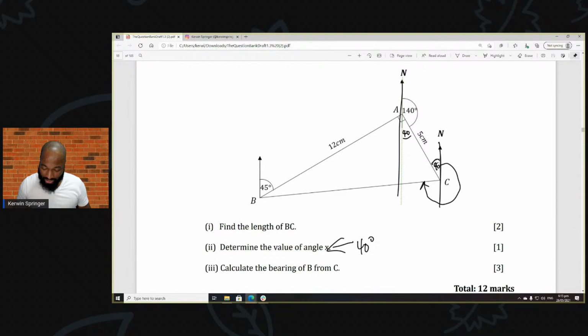So one of the ways that we can solve this, I'm just going to go ahead and do it, is by understanding that we know this angle. And we want the bearing of B from C. That's not this. From C means we need to check with C, talking about C. So we start at C and we get the bearing, meaning you start at north and you go clockwise. We want this angle. Well, what I'm thinking about to get this angle here is to add the 40 and add this angle.